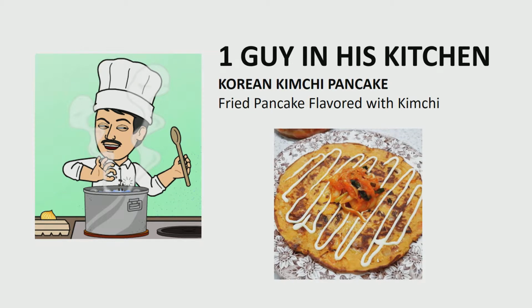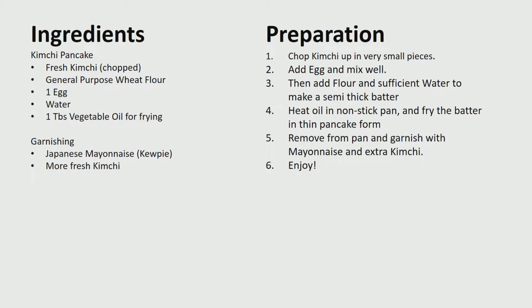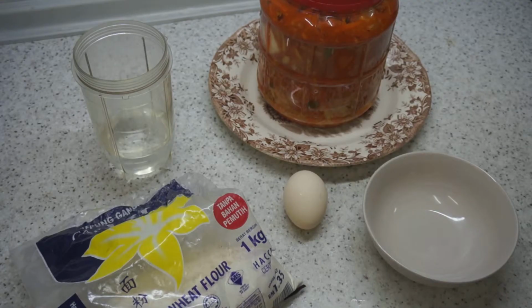Today we're gonna make a Korean kimchi pancake with fresh homemade kimchi. Here are the ingredients and preparation methods. You may want to pause here to look at it. So today we'll be making kimchi pancakes.